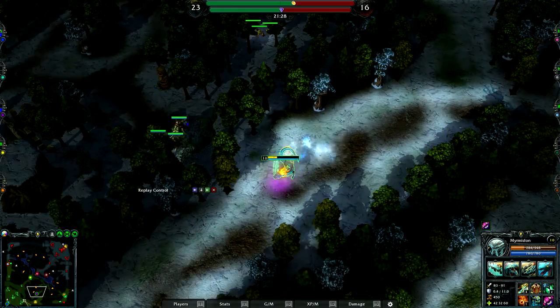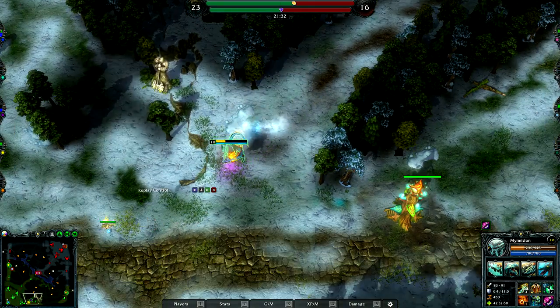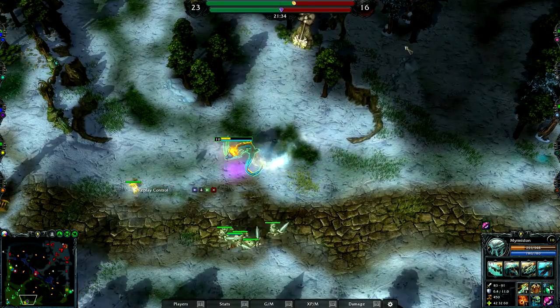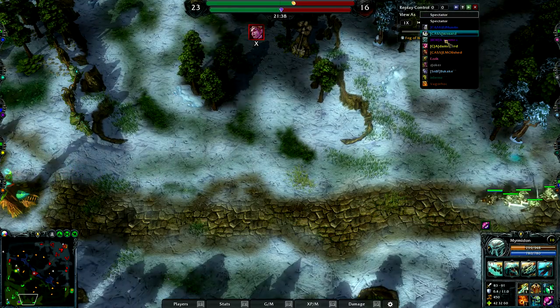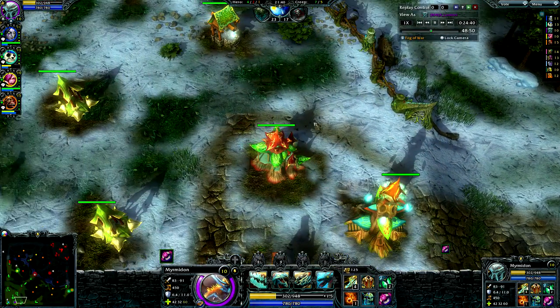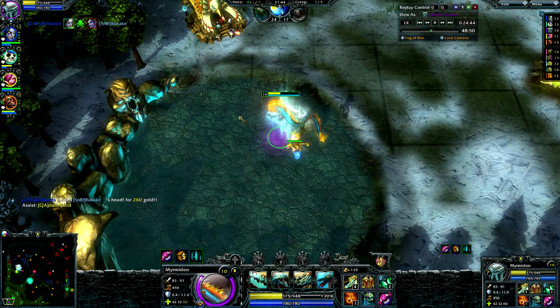Now, one thing to note is if I didn't have my Mystic Vestments, then I probably would have died, so there, that was a payoff for the Mystic Vestments. Let's go back to spectating me. Why is this replay controller down there? Just let's look what I'm doing. Lock the game on me for a bit. So I'm just going back to heal up because I copped that damage right there.